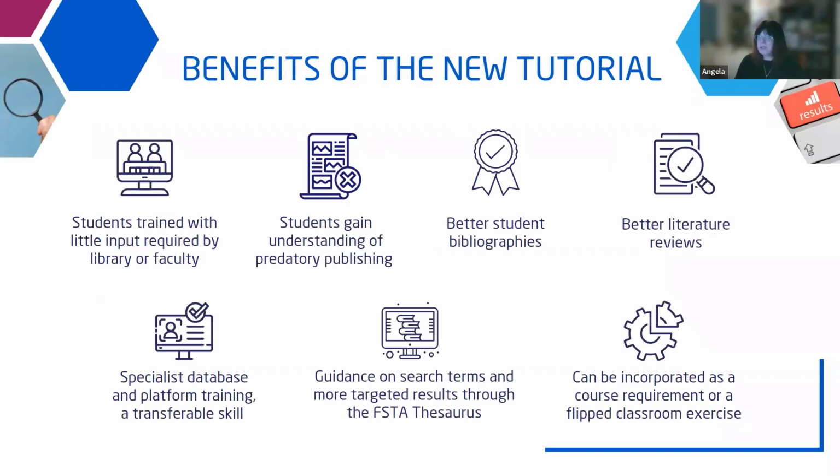So why do we think you should be using this? Well, the benefits of this new tutorial: we know that library and faculty are incredibly under time pressure at the moment. So we feel this will help because it gives the basics for FSTA without you having to put any input in. It gives students that basic understanding and awareness of predatory publishing. We hope it will lead to better student bibliographies and better literature reviews.